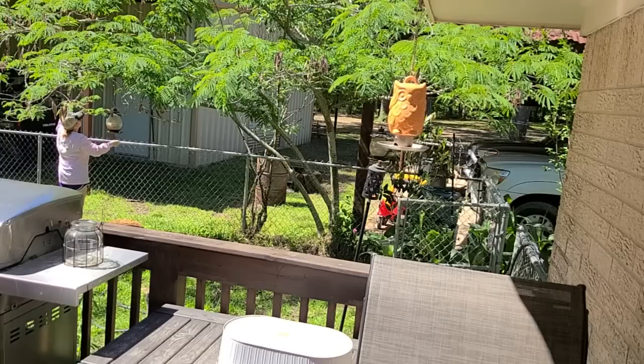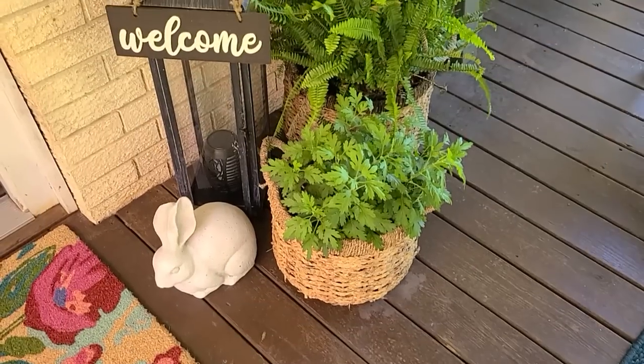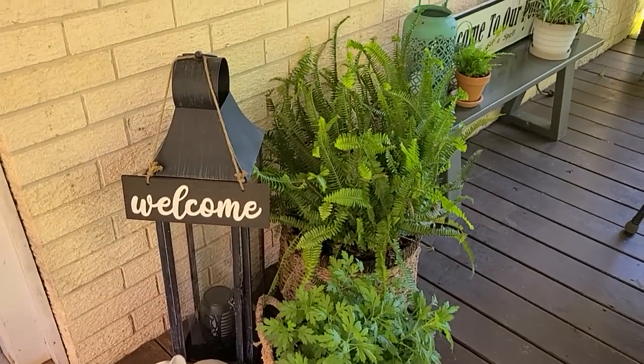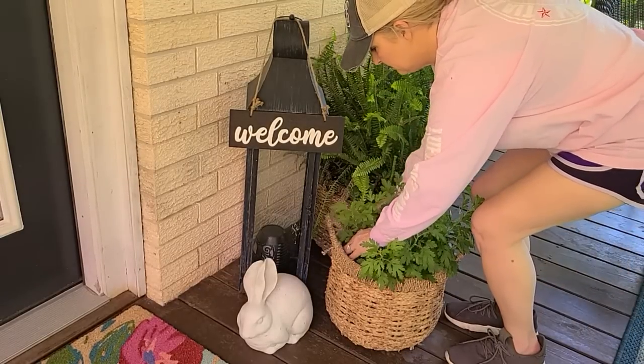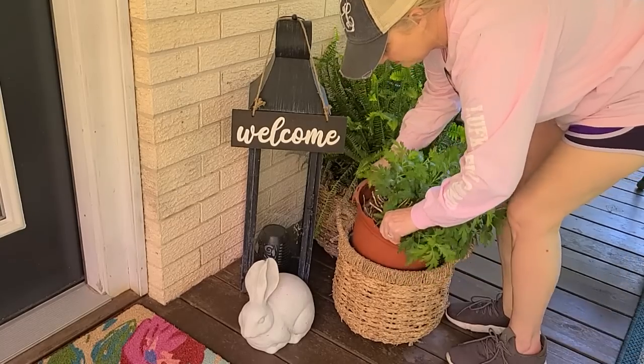Okay, now with that chore done, let's move back to the deck and get some plants taken care of. We're going to replace first this mum that you see here in that smaller wicker basket. Y'all, that is a mum that I got back in the fall, and I just left it in the pot that I bought it in. You can see it's kind of all tore up, but they will come back.